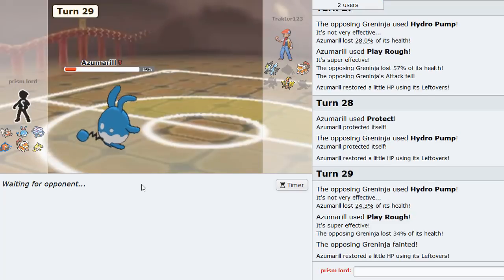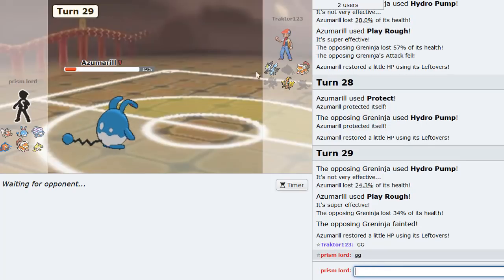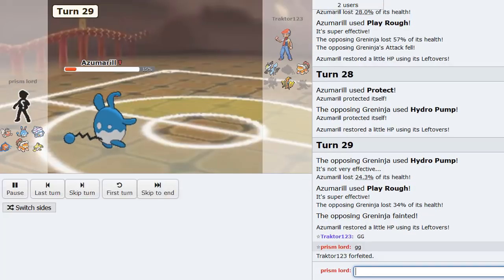Alright, cool. So we got rid of Greninja. Nice. That thing was a threat for sure. GG. Definitely a good game. Yeah, Seaking put in so much work this game, yo. Seaking put in so much work.